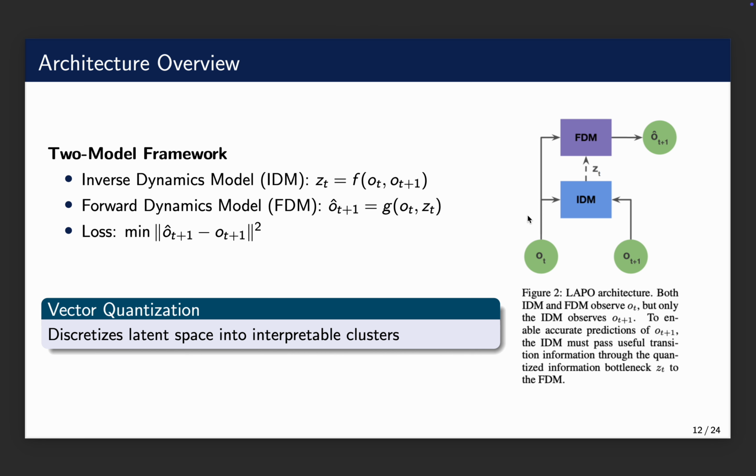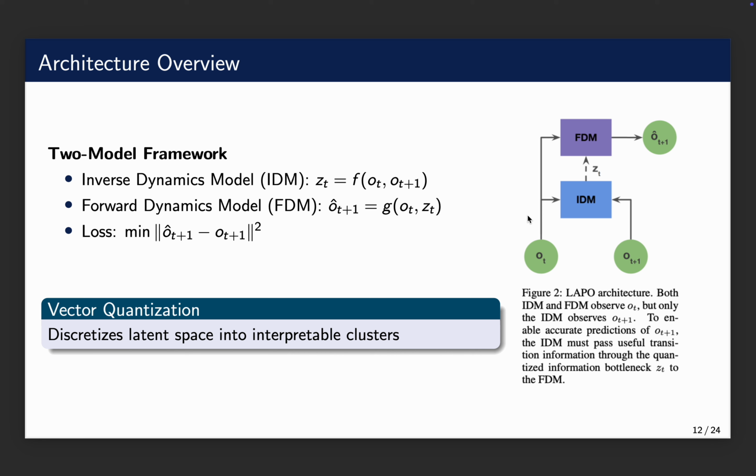So let me go into the architecture. Here I'll first describe the architecture of the unsupervised learning part. It consists of two models. First you have an inverse dynamics model, which receives two things as input: the state before the current state and the state we are in. It seeks to produce latent ZT. I'll tell what this ZT is when I explain the forward dynamics model.